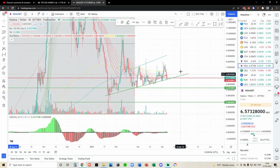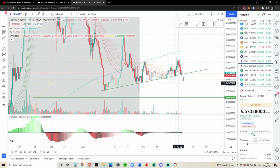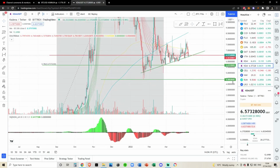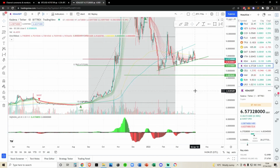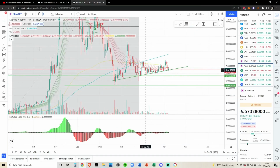So either way, if we do have a daily close below 640, your first line in the sand would really be 567. I do believe we'd be coming down to 567, at which point, if we do take that out, which is the 786, then really the only other level that would hold would be around 439. And if we do take that out, then we really have to start talking about coming down to $2 when this uptrend started. So all in all, don't throw rocks through my window because I'm talking about these price targets.